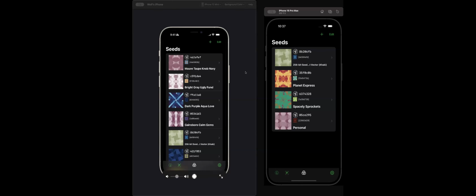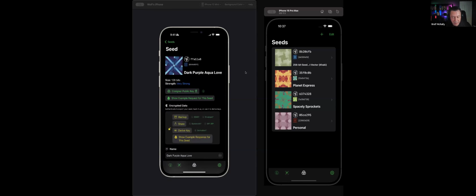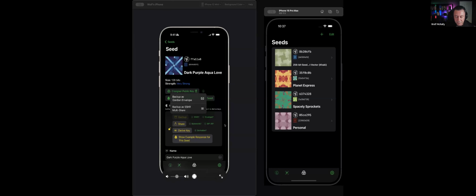Sure. Yeah, so here's a seed, and if I want to back this seed up, I authenticate, and then I say backup. We can back up as a single Gordian envelope, which you saw, the actual envelope contents are at the bottom here, or you can say backup as SSKR multiple share. SSKR is sharded secret key reconstruction, which is based on Shamir secret sharing.